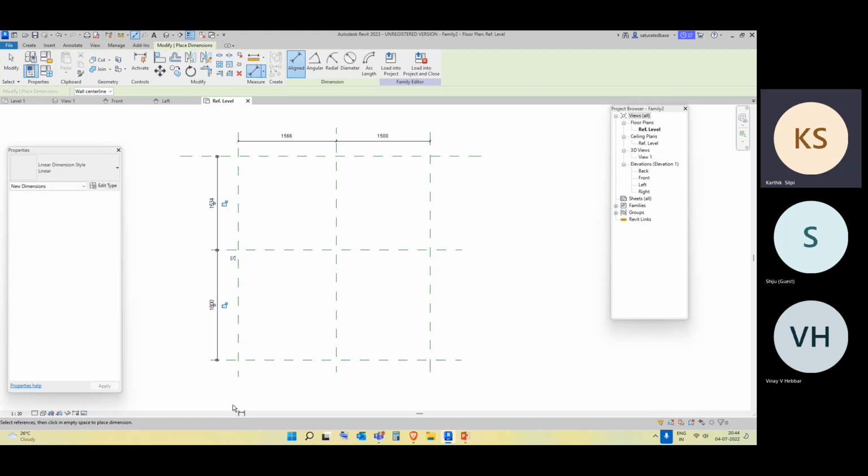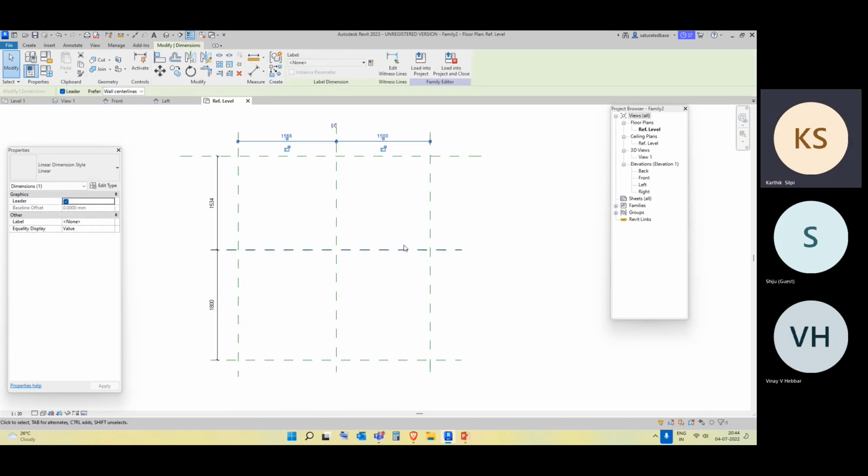Now, you'll have something called EQ, which means if you're selecting three reference lines and they are not equidistant, meaning the distance between these two is not equal to these two, you have this mark. If I click this mark, it will adjust itself. The center will not move, either this side or this side will move, so that the distance is equal. And how much the distance currently is doesn't matter, because we are going to adjust it later.